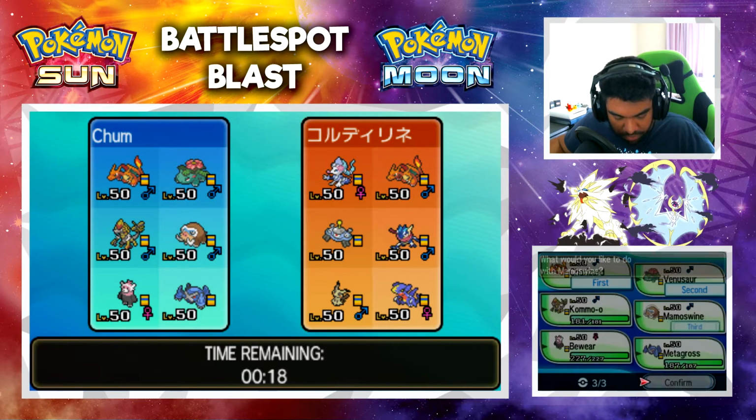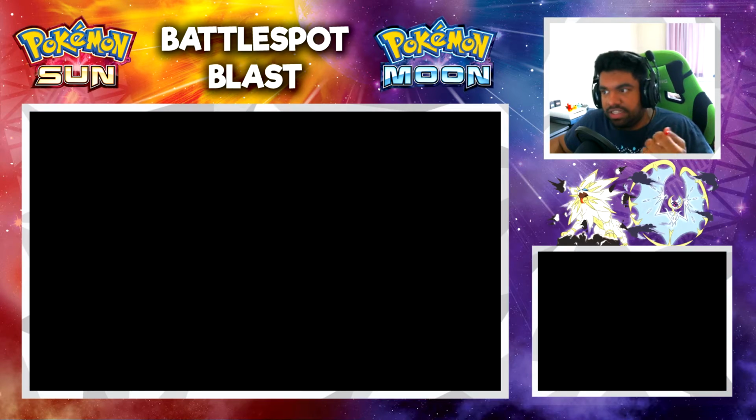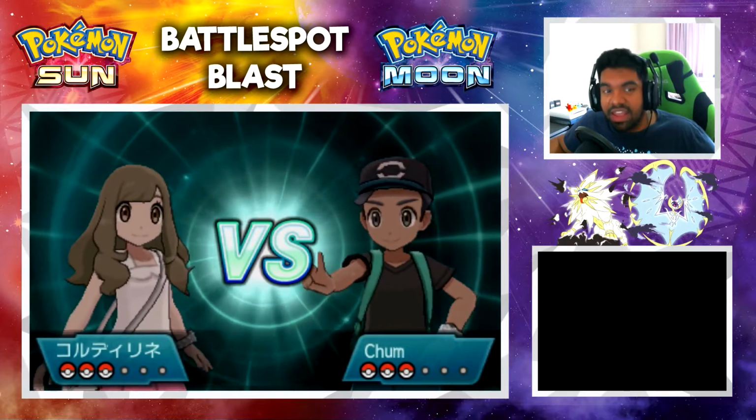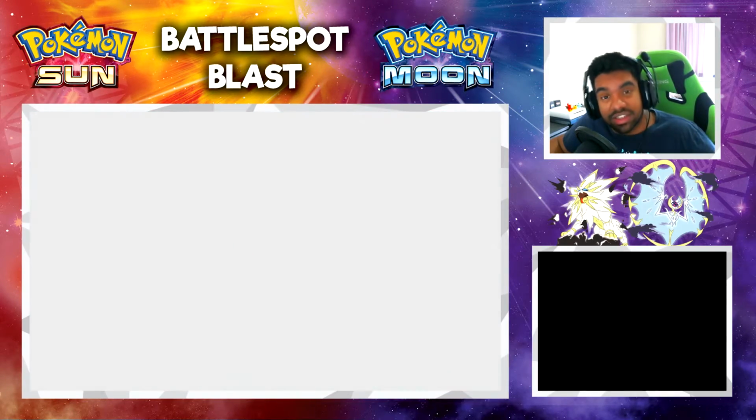Oh, I almost hit confirm. You obviously didn't see that, but I tried to click confirm after hitting Venusaur without clicking Mamoswine, and had I been able to do that, I would have been 2v3. That would have sucked. But it's okay. We didn't do that. It's fine.